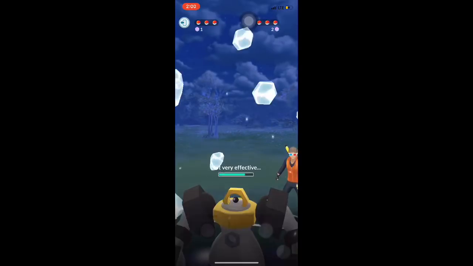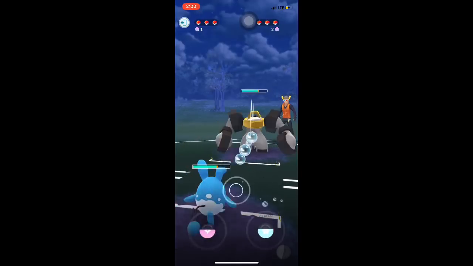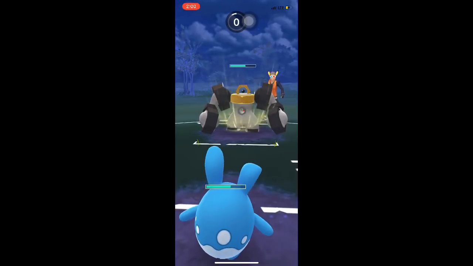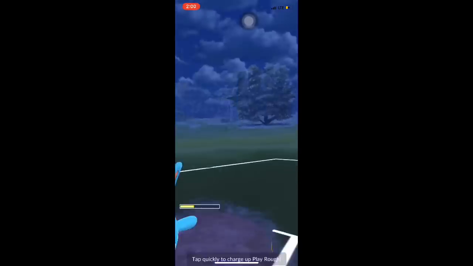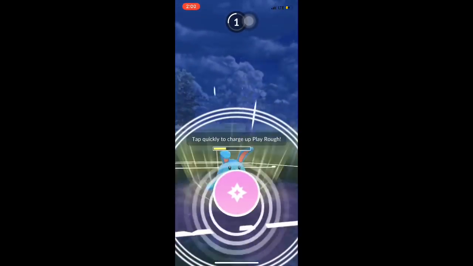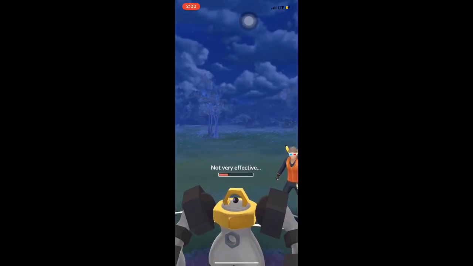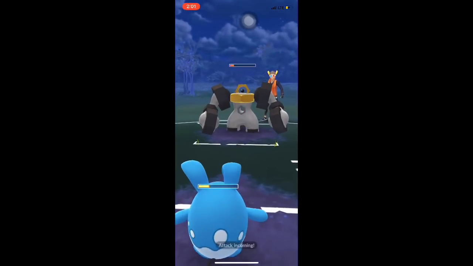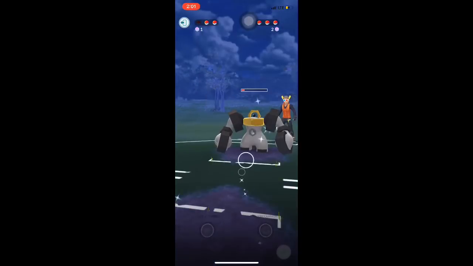Now, Melmetal versus Azumarill, I'm at a disadvantage here, but I'm counting moves, and I know when it's a Rock Slide, when it's Thunderbolt, and I'm just going to tank this, because I believe it's a Rock Slide. Sure enough, Rock Slide comes, and Azumarill can take that. I'm going to get a Play Rough off here, and this is going to do a little bit of damage to his Melmetal. He doesn't shield it, so now his Melmetal's in the red, and Azumarill has done a lot of work, and I'm just going to let Azumarill tank this attack as well. It ends up knocking my Azumarill out.